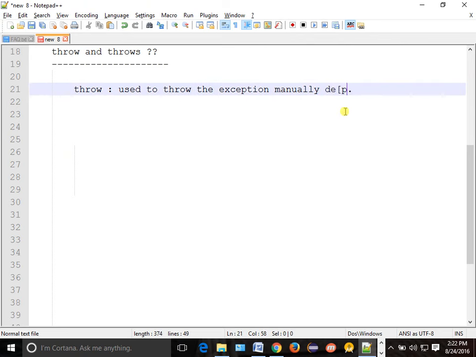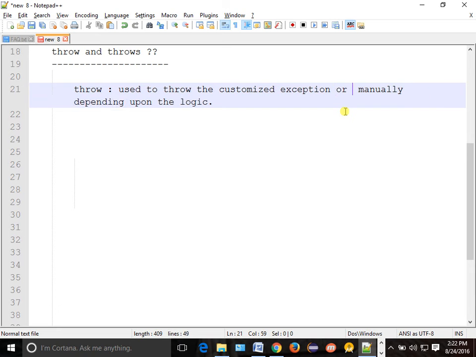Depending upon the logic, you manually throw a customized exception, your own exception, or a normal exception.